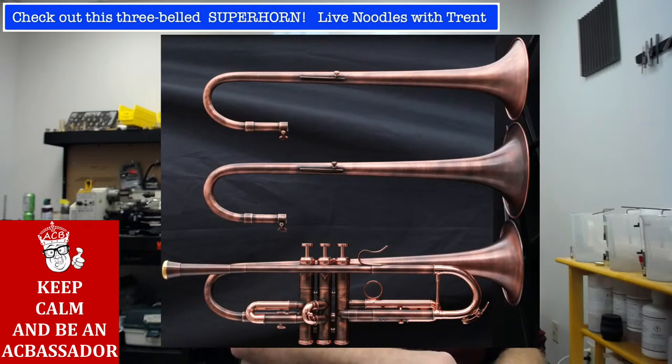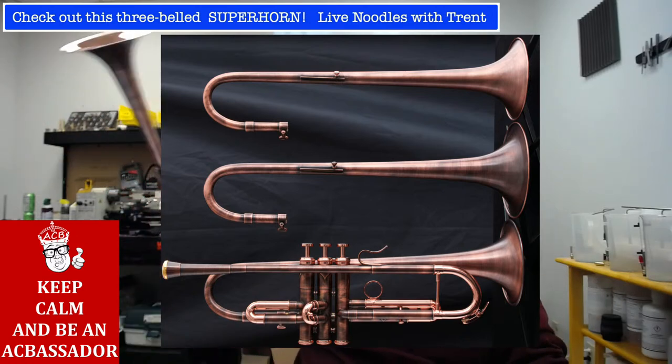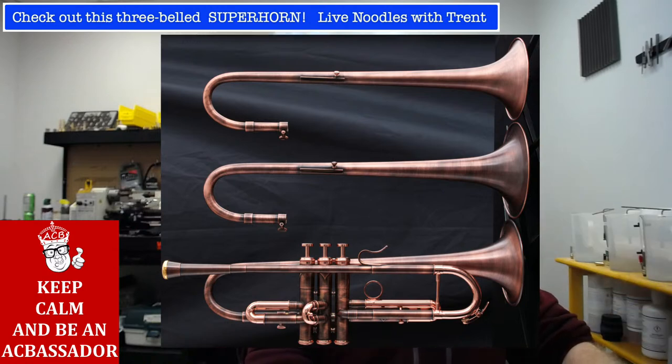Someone asked for Nature Boy. I'm going to play it on the Big Bell again. So before I switch this, because you don't need to see me switch this, but there you go. That's the three bells that are currently offered on this trumpet. And because it's a tunable bell, you could always order other bells and bell flares for this horn. So if you say, I want an A5, like a real commercial bell, you could easily grab that. So I'm going to put on the large bell, which is around 6 inches, red brass with the A4 flare, the largest flare that Adams makes on their trumpets, and play Nature Boy, which is one of my favorite songs. So I'm glad someone requested that.